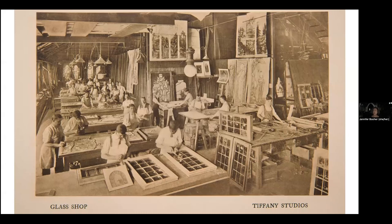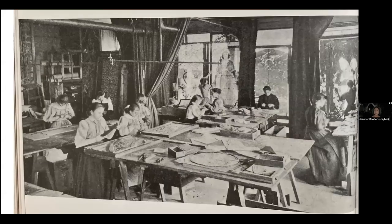In small glass studios, one person might do all of these steps, but in larger companies like Tiffany Studios or Heaton Butler and Bain, each step would be done by a different person. Tiffany was an enormous company that at its peak employed something like 400 people — there were designers, glass cutters, painters, kiln operators, people who soldered, people who assembled windows. Even the designers had specialties: some people just painted hands, and some just drew landscapes.